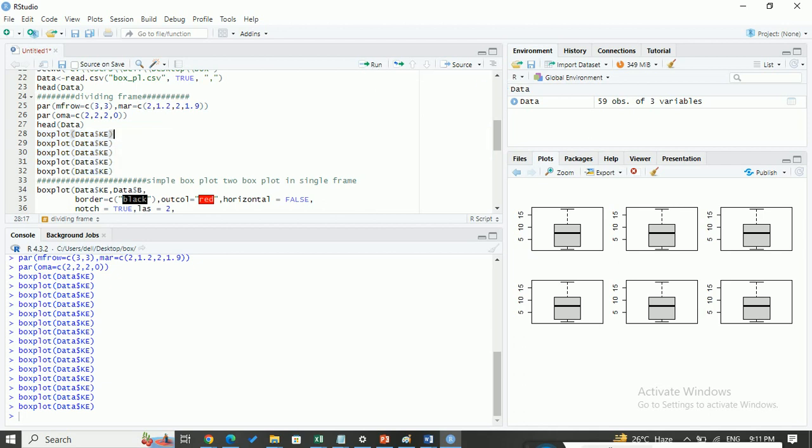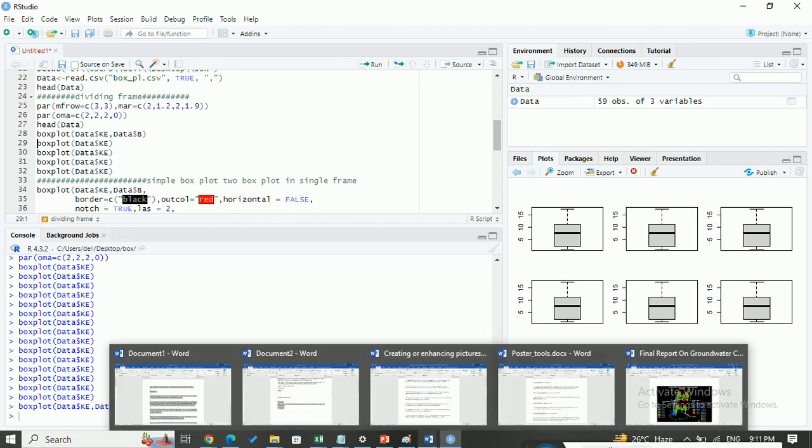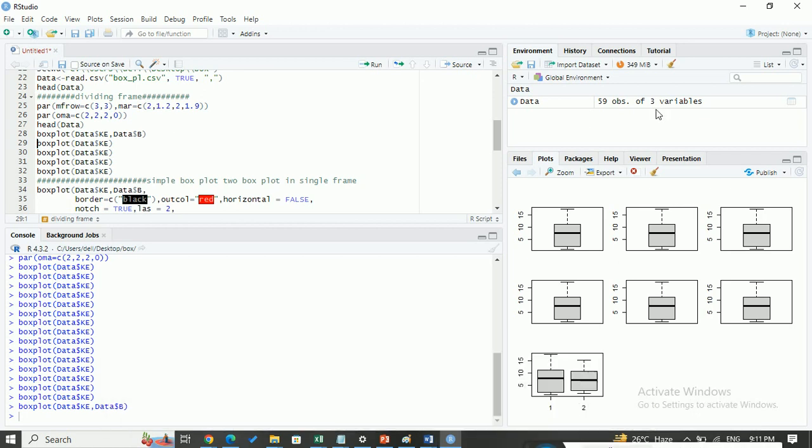Now the next thing is that this is for one variable. Suppose there is a second variable in your data, and the second variable is b. Then what will happen? See, in one plot this is the variable for a and this is the variable for b. You can show the two variables simultaneously, and this is the way to represent any type of data.